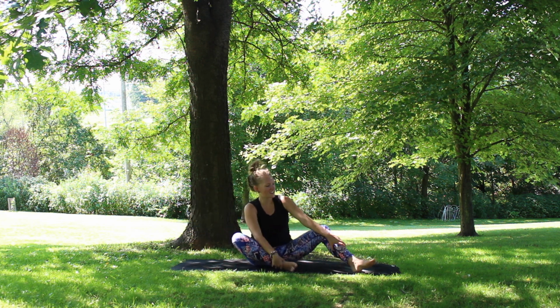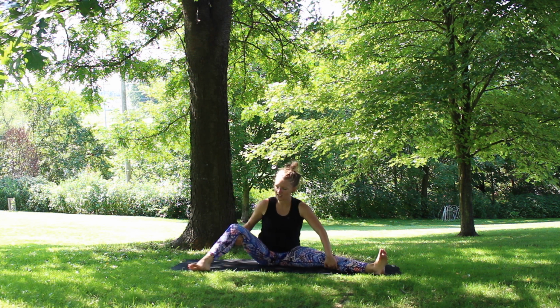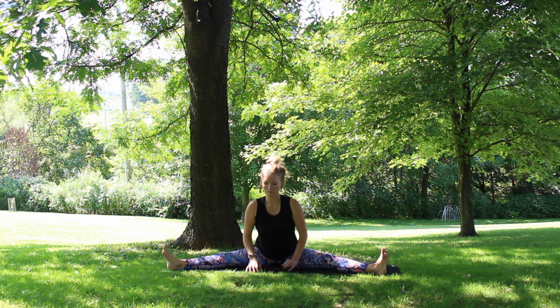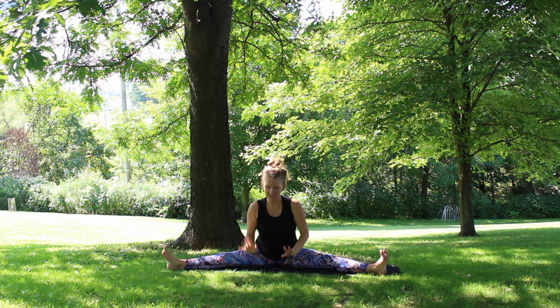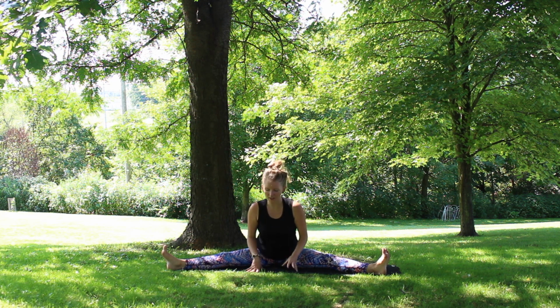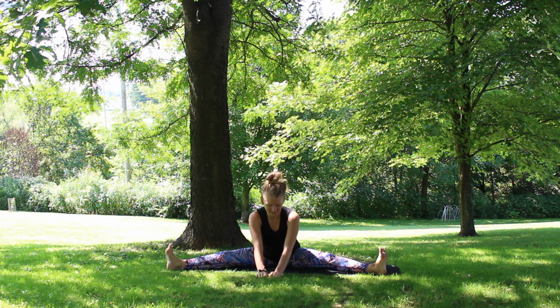Uncrossing all of that, coming into a wide-legged forward fold. Bringing your legs out into a comfortable distance apart. Flexing through the toes, big inhale, exhale, either staying up where you're at, just focusing on a really long spine and your breath, or walking it out into a fold.